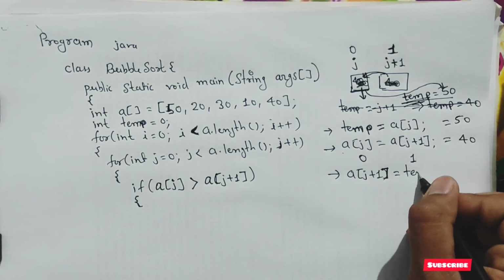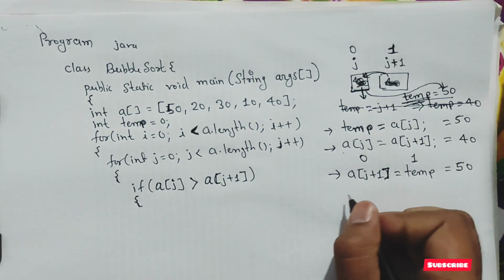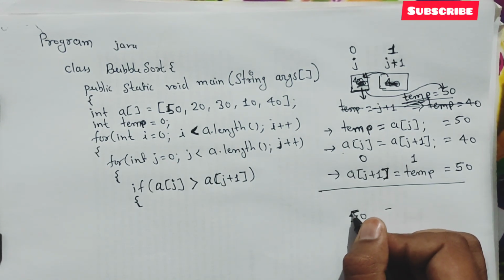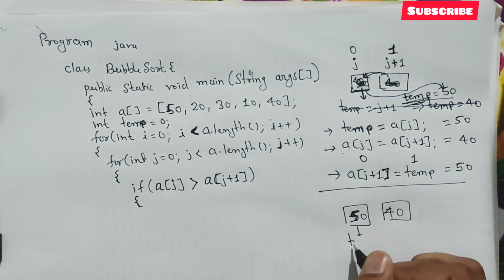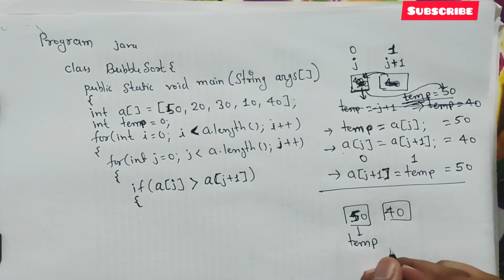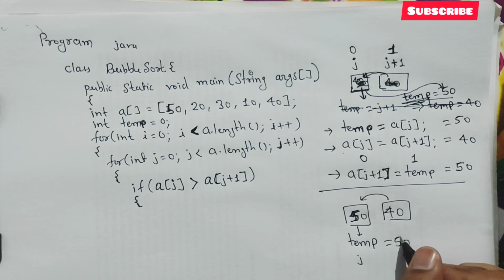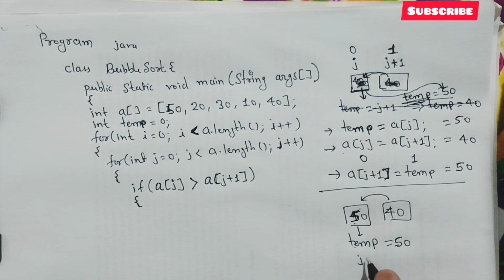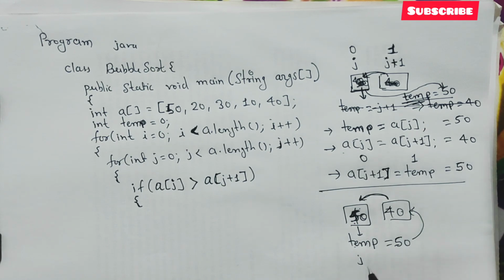So temp will come to the next index, so 50 comes here. What is exactly happening: here is 50 and here is 40. First I am putting it in a temp, and then temp is 50. Here I first save these values in a temp, so whatever I wanted to put here I can. So 40 is swapped to here, means 40 comes here. Now 50 I can put here, so nothing will be lost.